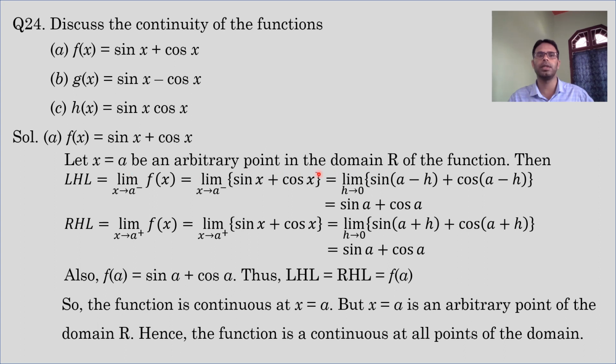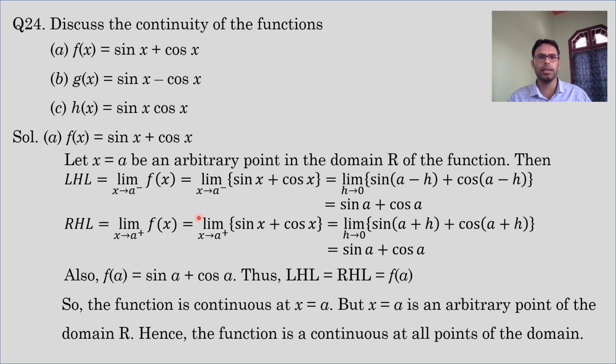Here you see it is an arbitrary point of the domain R, and R means any value. So the function is continuous at all points of its domain. In a similar way you can take the second question, just replace the plus here with minus, here will be minus, here is minus.